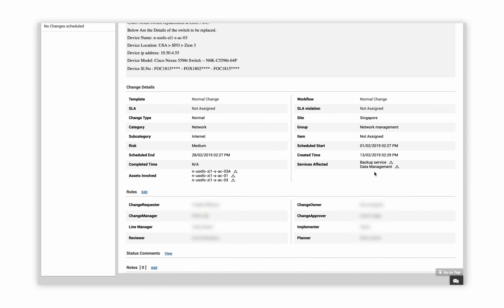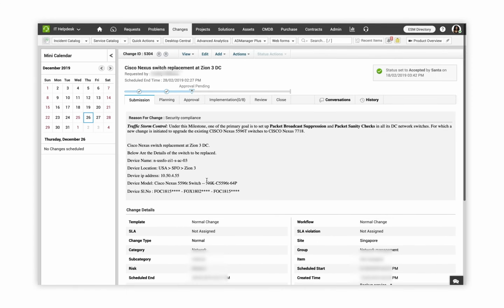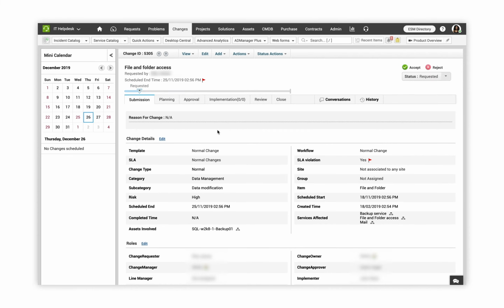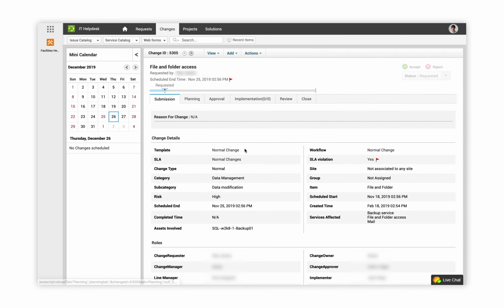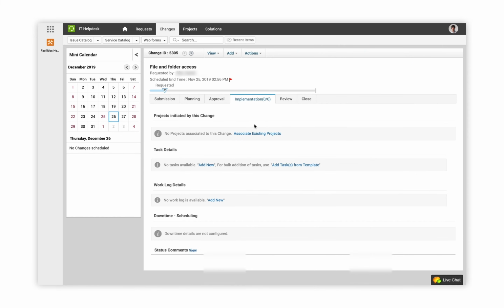Now you can add these roles, and upon creating a change record, you can define who needs to be part of this particular change. This way, only the restricted set of users will have access to the change record. And by the way, if the role includes an end user, as John is part of this file and folder access change request, he can view this particular change record. And not just view, since John is now a part of the review team as well as the implementation team, he gets access to modify or add records into these sections.